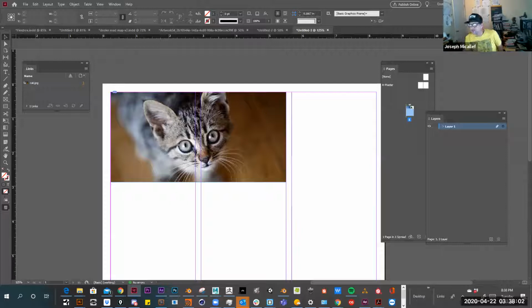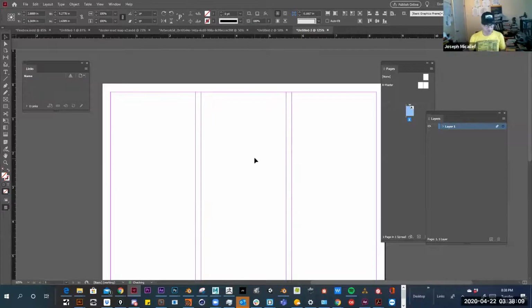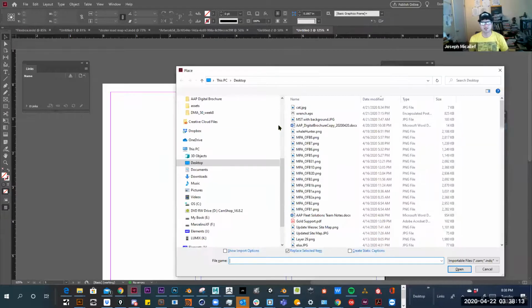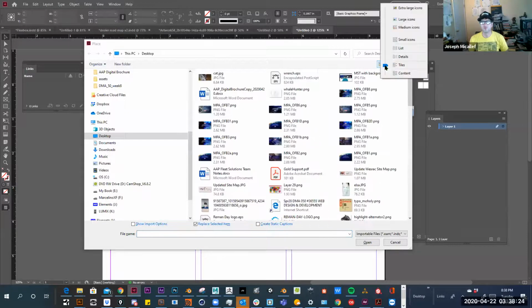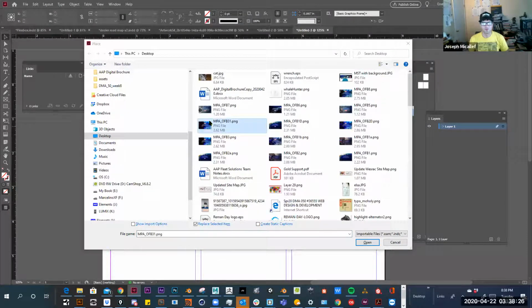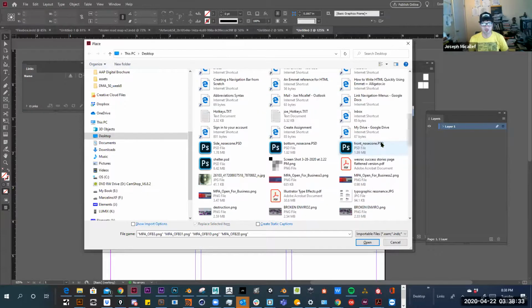One of the things you can do is, I'm going to delete this cat. You can use the shortcut Control D to place artwork. I have all these pieces of artwork here, and I've got to be careful about what I select.